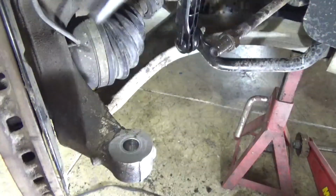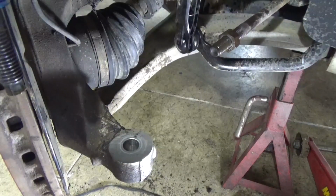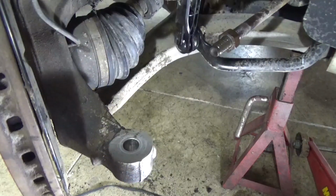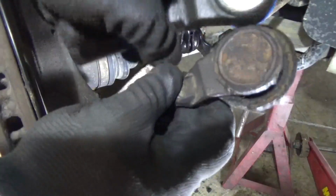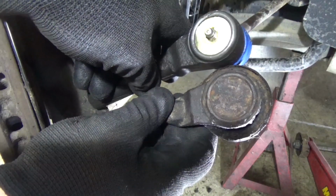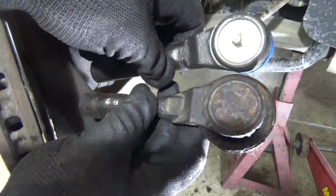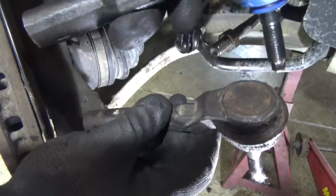So if I screw this in to that depth right there, I have a good chance of making sure I don't screw up my alignment. It'll be the same length. Also, you can see the difference here. You see a little difference in the diameter of the ball joint, tie rod end. So the one that originally came with it is a little bigger, and this one has a grease fitting. This one's sealed.